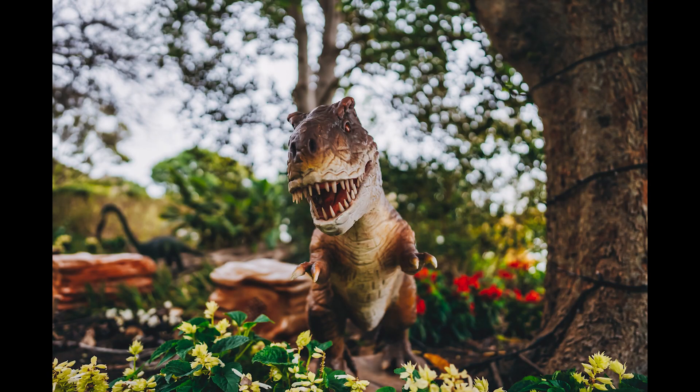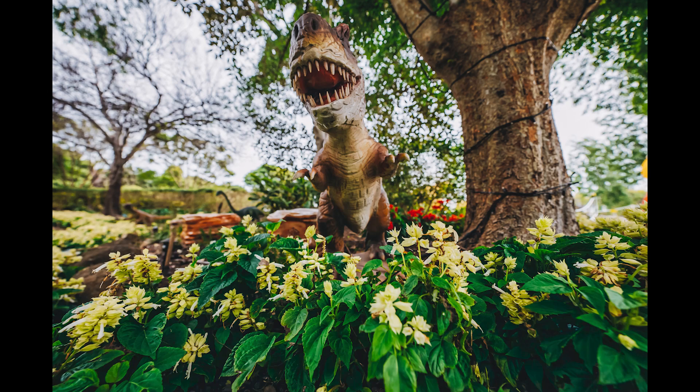Just look at these shots — some of these I took when I was in Hunter Valley. As you can see, I was very close up to a miniature T-Rex, but because of the ultra-wide angle at 12mm and getting very close, it emphasizes the subject highly, making it look larger than it actually is. That's what I love about the 12-24mm — being able to get really close to your subjects and emphasize them at 12mm.